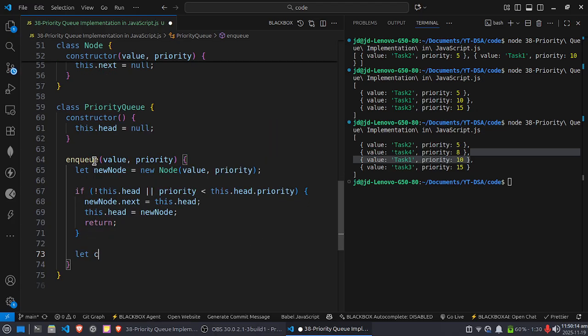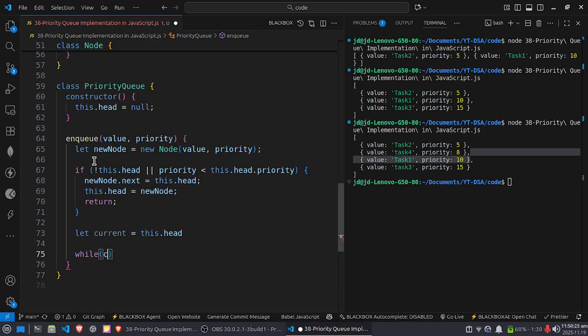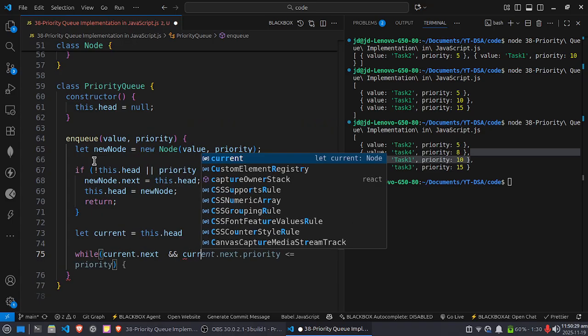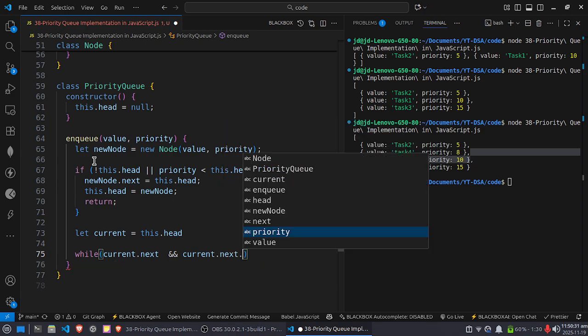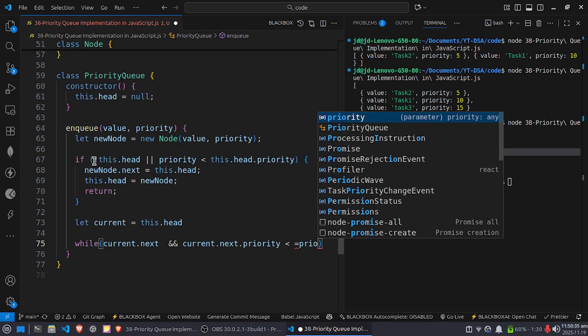Now let current equal this.head, and run this while loop where current.next exists and current.next.priority is smaller than or equal to priority.